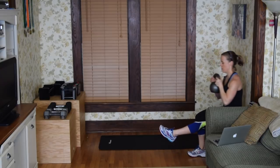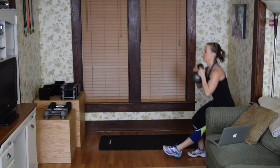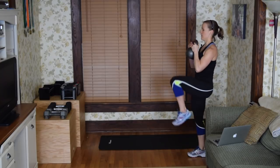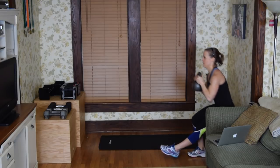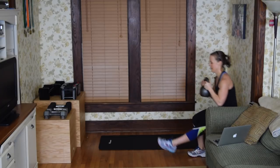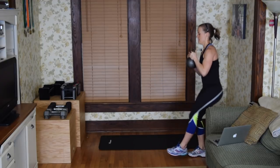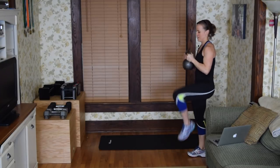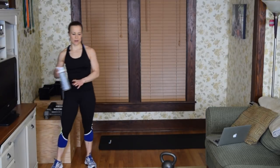One, two, push through that heel. Three, four, five, six, seven, eight, four more, nine, 10, 11, and 12. Awesome work. Shake it out a bit, get a drink, and we'll do your 10 rep round.